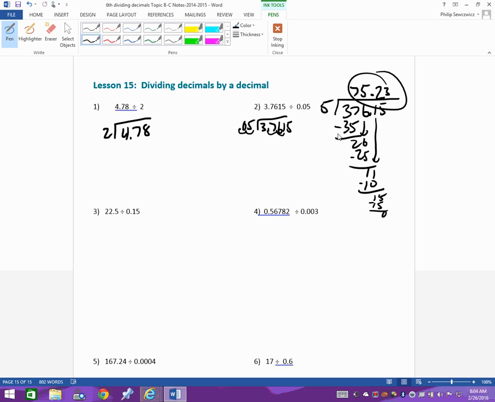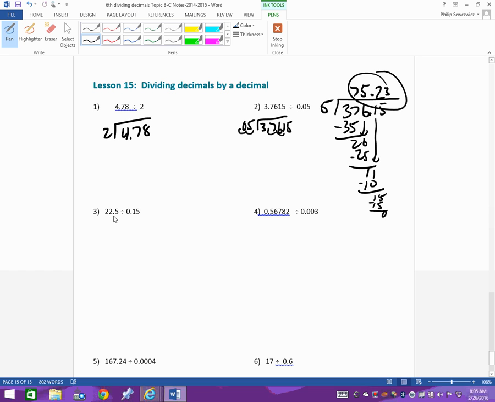Again, whatever you are dividing by needs to be a whole number, so we need to move the decimal. Mathematically, what's going on? Technically, what we're doing is we're multiplying each of these numbers by 100, because multiplying by 100 moves it 2 spots to the right. I don't think you need to get overly technical. You need to make it a whole number. Move the decimal. Make sure you're counting how many spaces. You do that. Do the same thing on the inside as well.